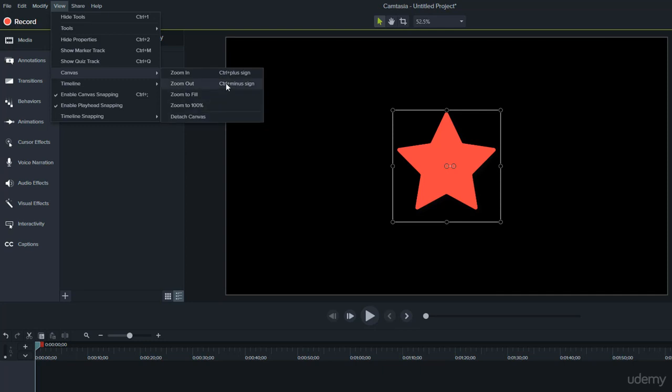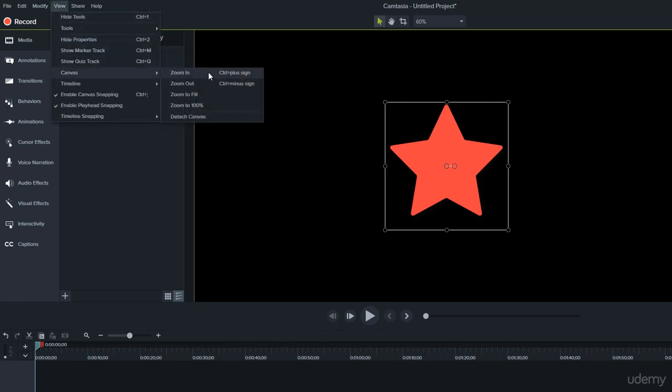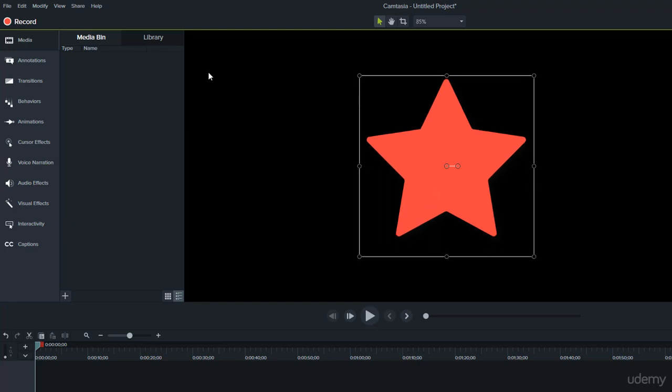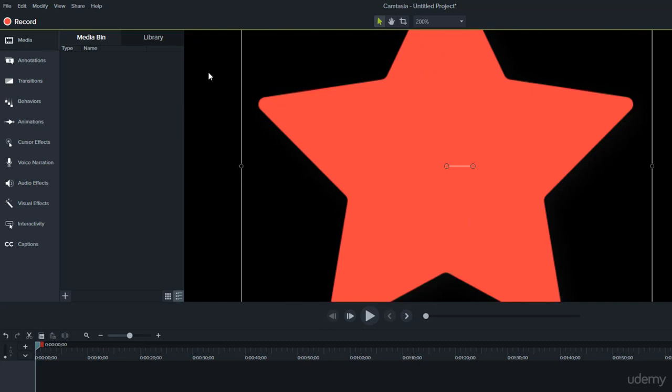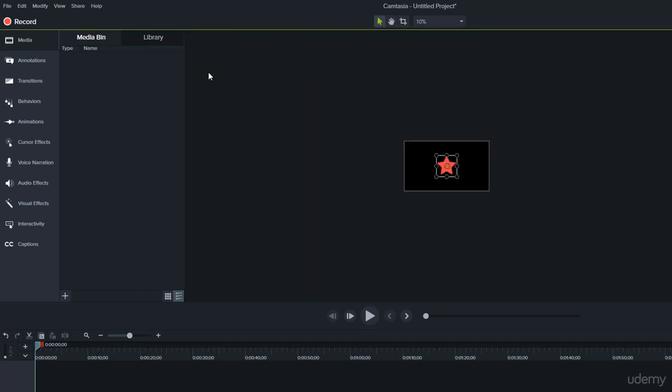So let's look at these. I'll show you here if I want to zoom in. Notice right up here it's telling me I'm at 52.5%. If I zoom in, now I'm at 60. And I can go back, canvas, zoom in, and I'm at 75. Now I'll use Control and the plus key, and you can see 85, 100, and I can go all the way into 300% if I need to. And then I can zoom all the way back out too. And I can go out even further, all the way down to 10%. So you can see that staging area that I called it is rather large all around that canvas.